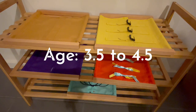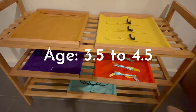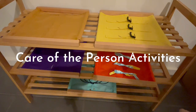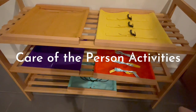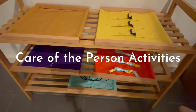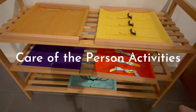Age: 3.5 to 4.5. Bow frame is a care of the person activity. The activity is for a child to look after himself. Unlike the preliminary activities, the care of the person activities are more complex than the previous ones.